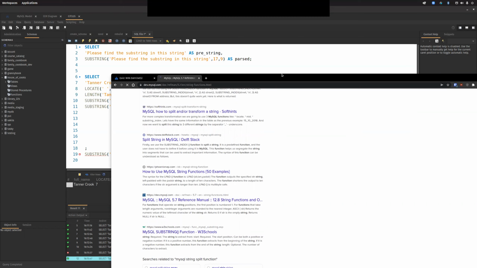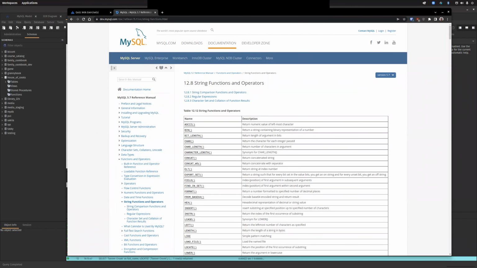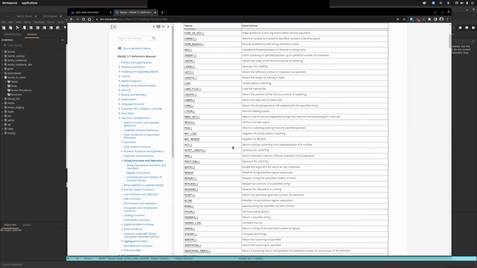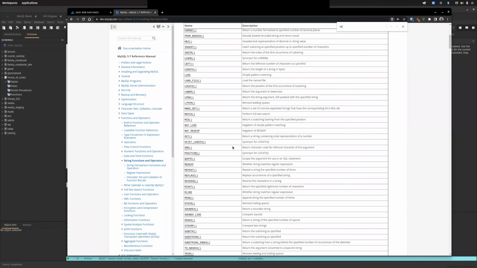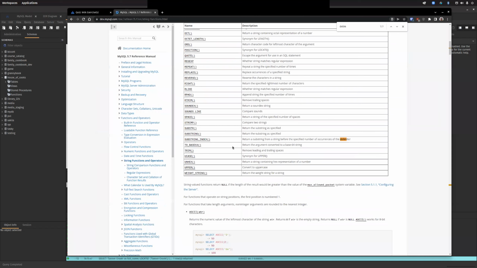Let's look at our list of string functions. What I like about these is the official documentation is probably one of my favorite places to go because it has this organized just like this. So then I can come here and look for split, which it doesn't have.